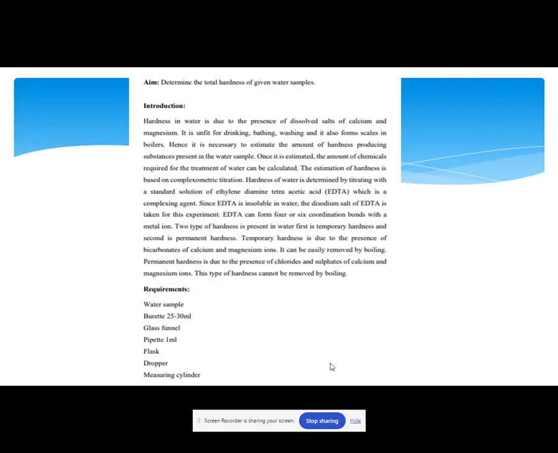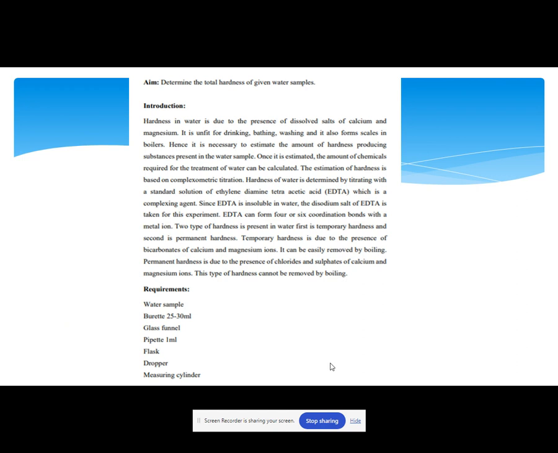In our syllabus of engineering chemistry practical, we have two experiments related to unit number 1. They are determination of the total hardness of a given water sample and determination of alkalinity. First we discuss determination of hardness of a given water sample, in which we want to determine the presence of calcium, magnesium ion and a small amount of iron, aluminum and strontium ion in the unknown water sample. First of all we take standard hard water, and using standard hard water, we standardize EDTA solution. EDTA full form is ethylene diamine tetraacetate.